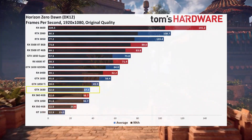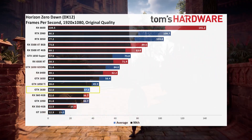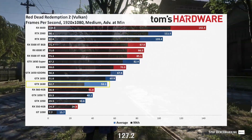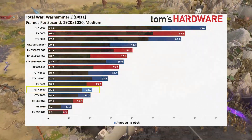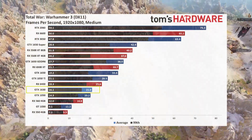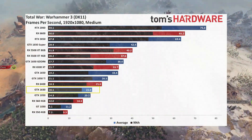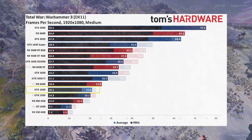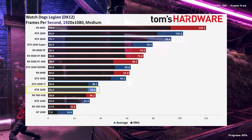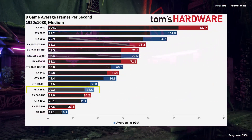Moving to more demanding games: Horizon Zero Dawn is another game that's playable, but not super smooth. Red Dead Redemption 2 — again, playable, and this one actually gets closer to 60 but doesn't reach 60 frames per second. Total War Warhammer 3 tends to be one of the more demanding games in our benchmark suite. You could probably get by with lower frame rates because it's a strategy game, but this is one that fell below 30 fps even at 1080p medium. And finally, Watch Dogs Legion — you could play it, but it's not the most awesome experience. At 1080p medium it's sufficient, but there are a bunch of GPUs that are faster and cost the same or less.